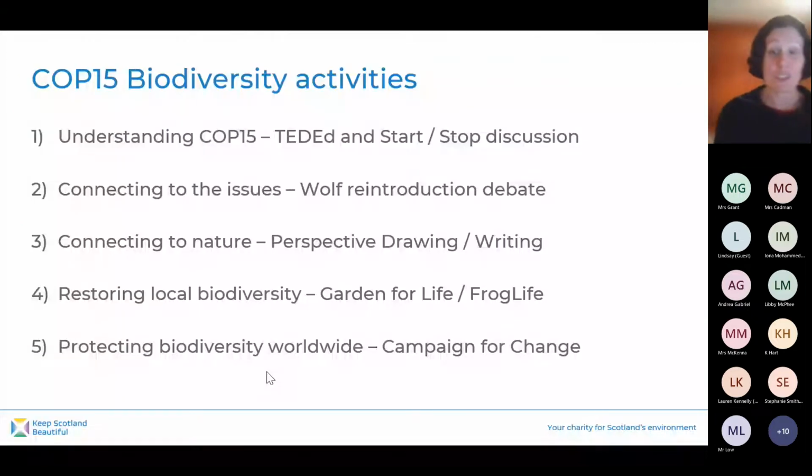The next thing that I'm going to do is go through a few activities that we recommend as options to get involved in biodiversity and COP15. Just before I get onto that, does anybody have any questions at this stage? I see time is slipping away fast, so we'll make sure that we're finished by 5. If anybody does have any questions, do pop them in the chat. So I'm going to carry on. We've got these 5 different activities, and I'll go through each one in turn. They're all about trying to understand things a bit better, connecting to the issues, and then taking action.